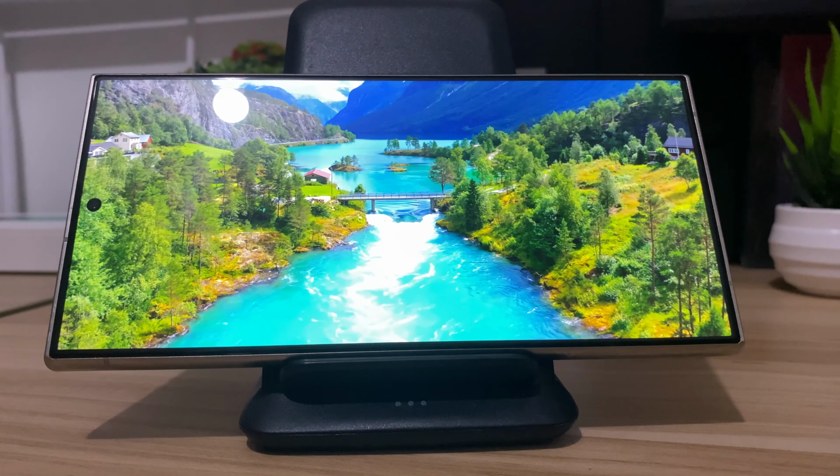Under the hood, it is powered by the Snapdragon 8 Gen 3 chipset, which delivers blazing fast performance. The one that I got here has 512GB of storage and 12GB of RAM. This is a 5G phone, so it has fast data connectivity, and it already runs Android 14 with One UI 6.1. This phone is a powerhouse that can handle anything you throw at it, from intensive gaming to multitasking between heavy apps.